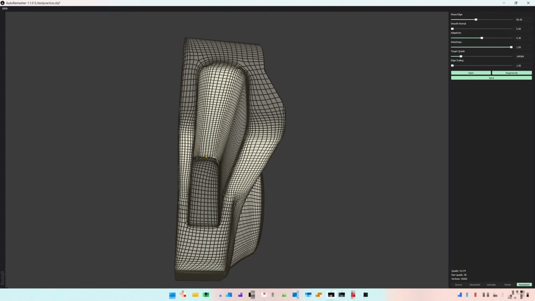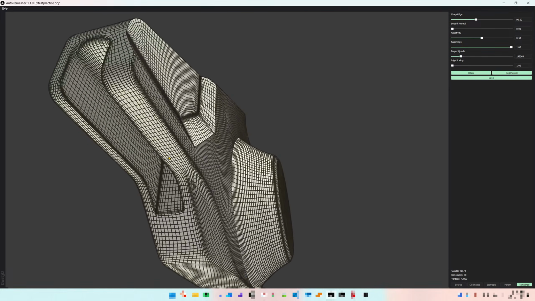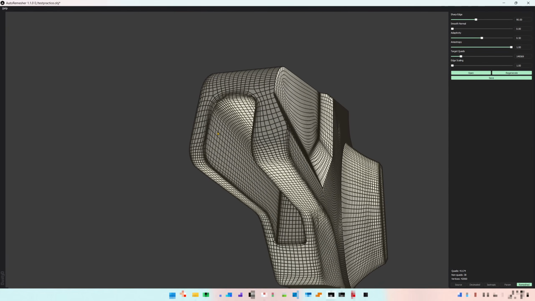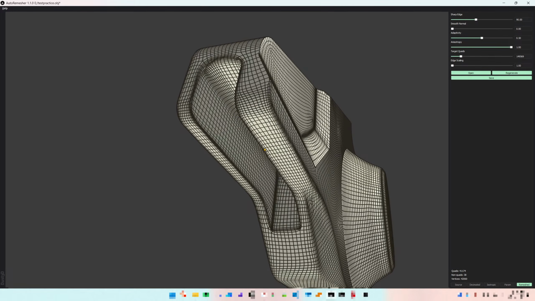Okay, for example, I downloaded the previous version of this tool and tested this remeshing in the tool.